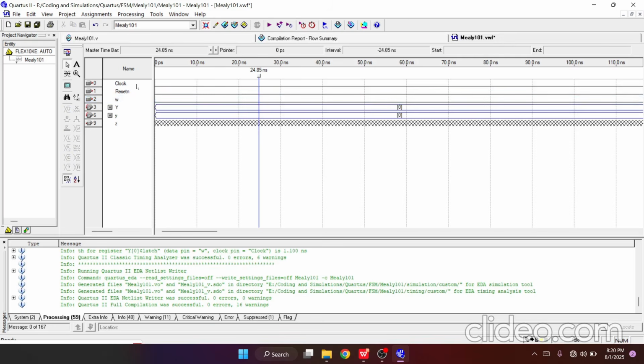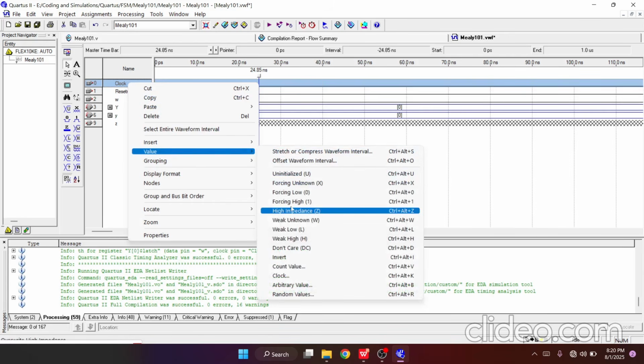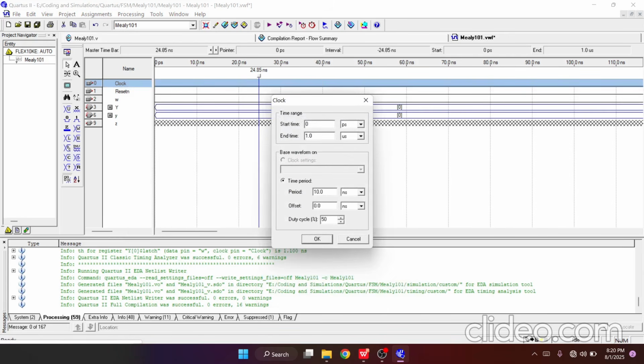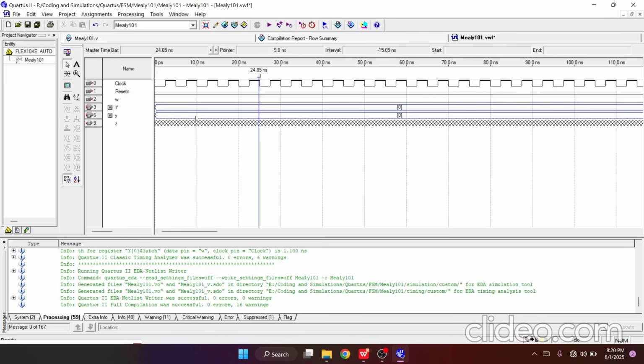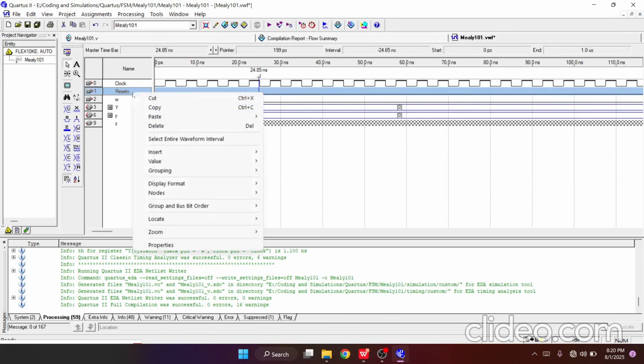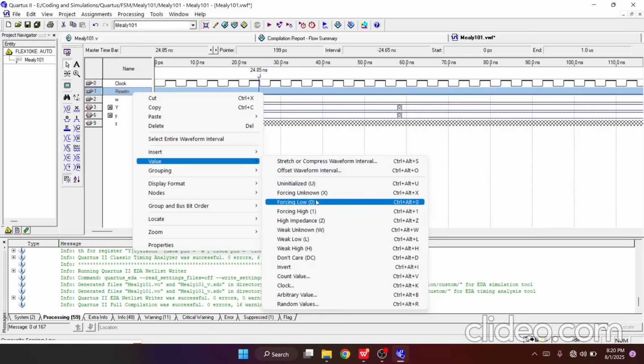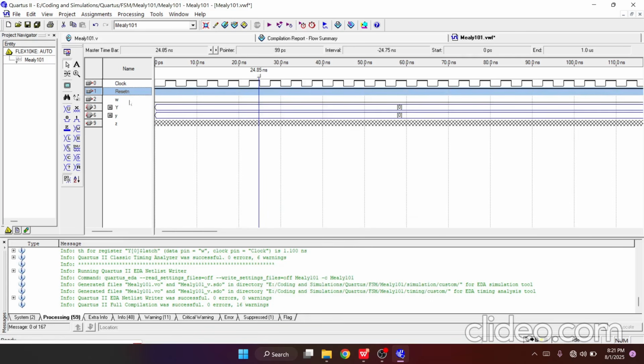Okay, you will have to apply values to these signals. So in clock I will just give it any kind. You can also change it, like you can give it 5 nanoseconds as you wish. In reset signal, first you have to give it forcing high. Then using the vector waveform tool, now in this particular problem, we are trying to see detection for 101 overlapping.